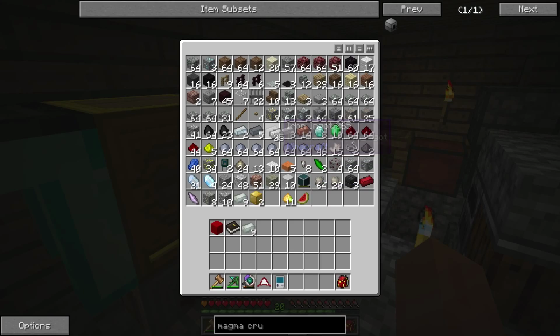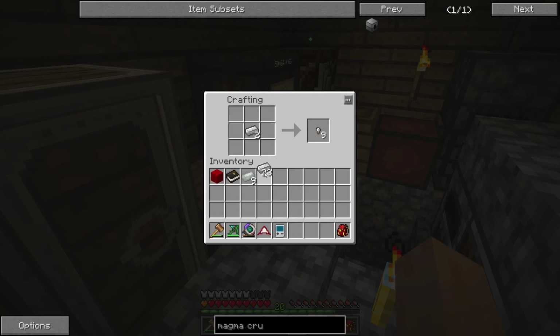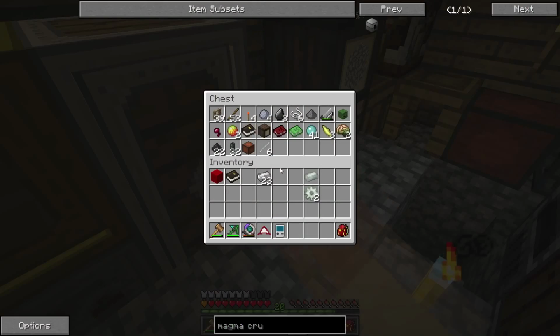So do I have some iron handy? I do. Got plenty of iron already made up, which again makes me extremely happy. So here's some invar that I made earlier. Why is that not doing that twice? That's weird. Oh, because I'm right clicking, not left clicking. Whoops-a-daisy. So we need some redstone.